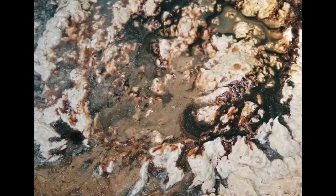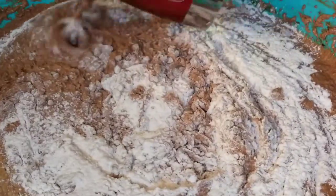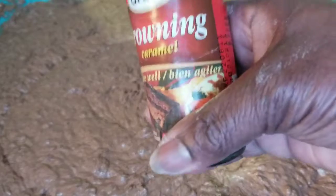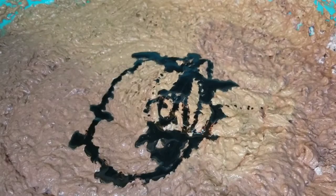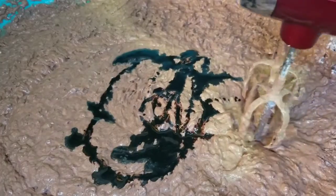Then I'm gonna blend everything together. So there guys, I'm just blending in the ingredients, working it in. I'm adding the flour into the mixture. I'm just gonna mix it in there. You guys see the color, how it is? I'm gonna add a little bit more browning into it. I want it to be a little darker. And here it is, guys, Grace browning caramel. So just a little bit darker, because remember now, it's rum cake or black cake. You can make it as dark as you want it to. It's up to you. Just gonna blend this in.